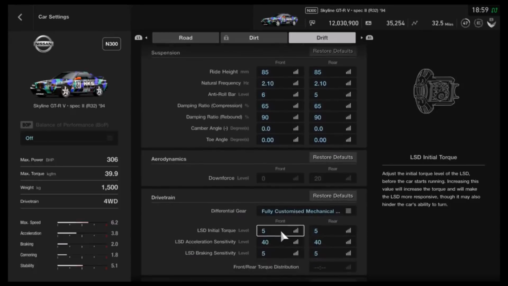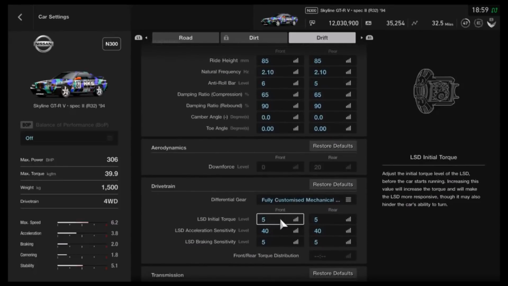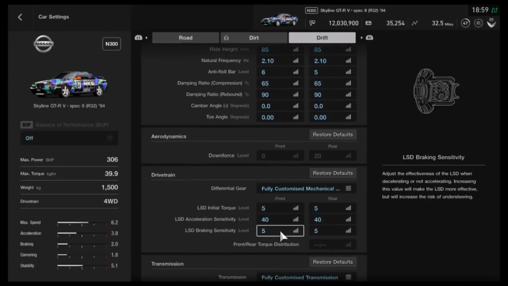As far as the diff, I would recommend the lowest settings on initial torque and braking, and then 40 on acceleration. Now you could go up to 60, or of course you could take it lower. And just to be clear, you could have a totally different setup there if you want to. If you already know what you prefer, by all means go for that. That's just what I like, so give it a try. If you don't like it, of course you could change it, and if you find it doesn't work as well, you could just come back.